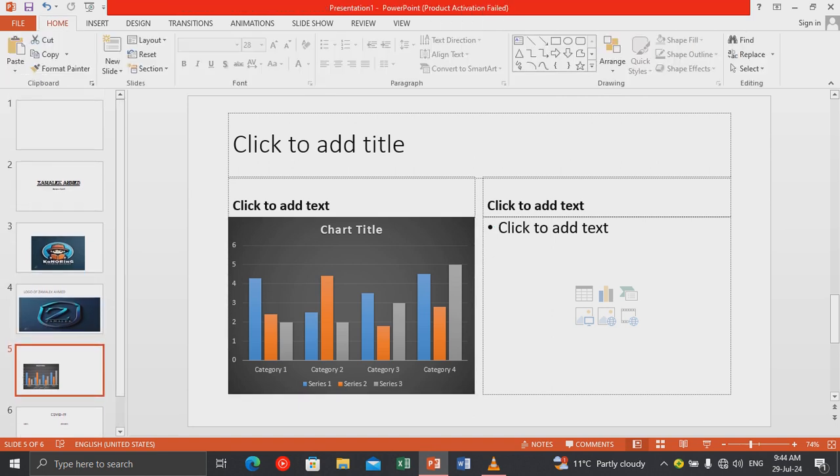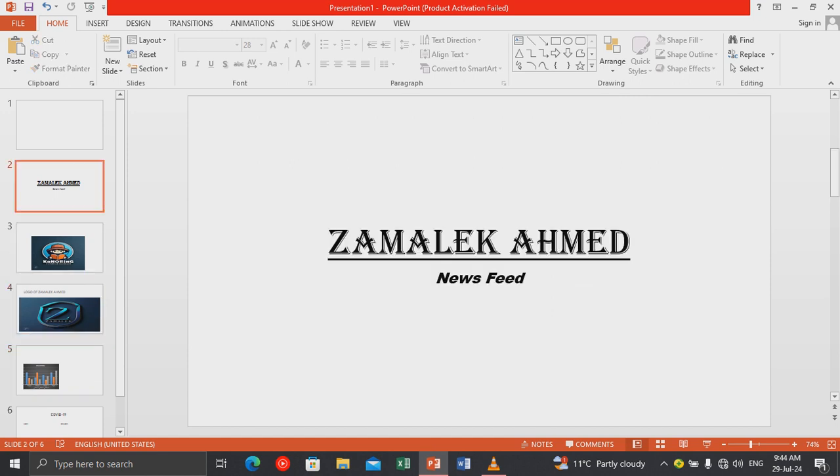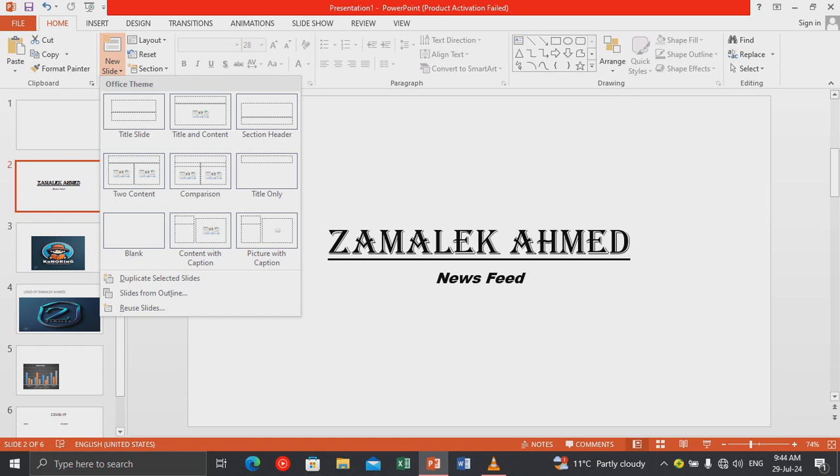So now, let me show you how to add or delete a slide. If you want to add a new slide, you just press here and then choose whatever slide you want to use, or the instruction by the examiner is saying to use perhaps two content or comparison.